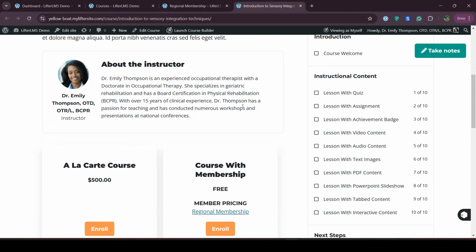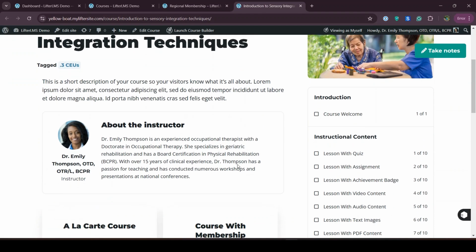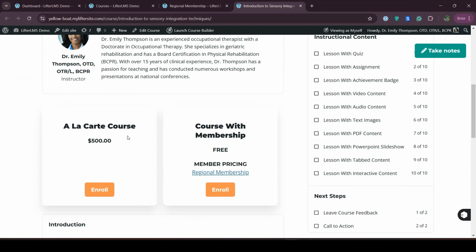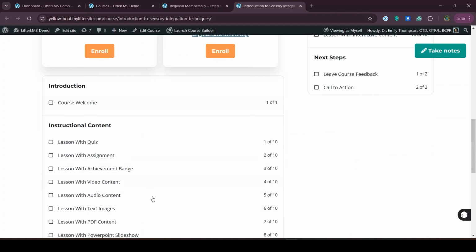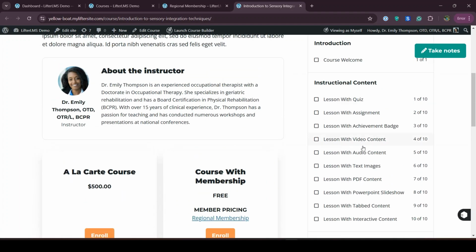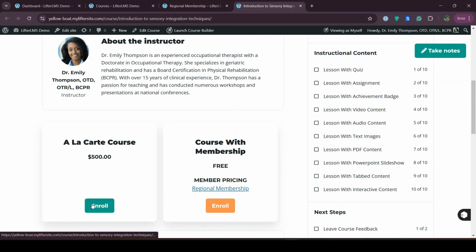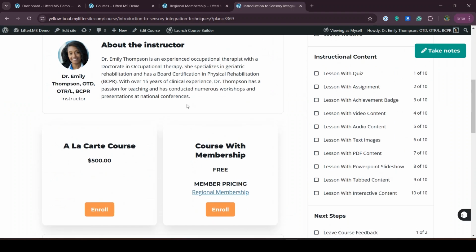A course includes content, an instructor block, difficulty levels, and an access plan. With the access plan, people can enroll in your courses. You can add multiple access plans to a course. Also, a course includes a course syllabus, where each lesson and section name will be visible. When someone enrolls in this course, they will get access to all the course content.